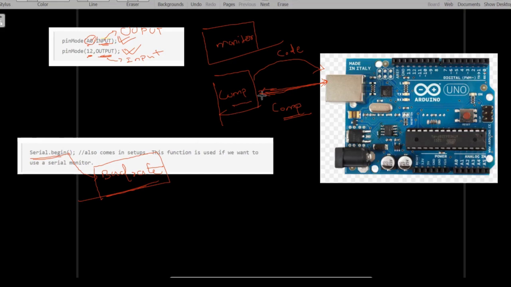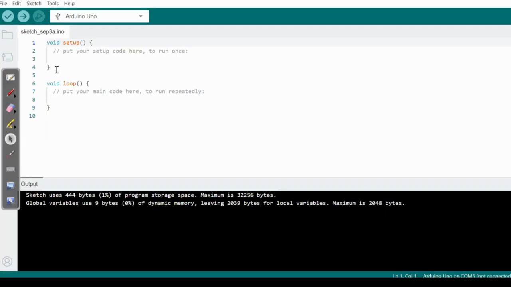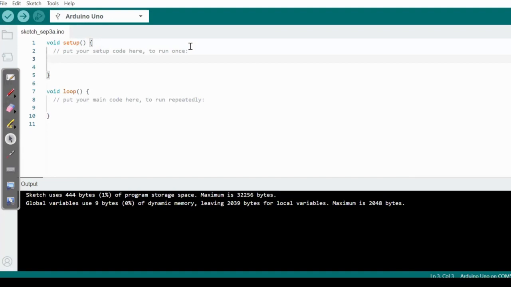Okay. So now let's quickly jump on to our Arduino IDE and write some code. In any programming language, we print hello world, okay, to start our coding journey. So let me do the same here also.